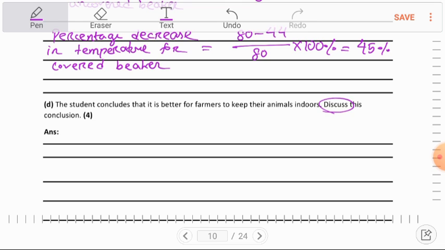but this also depends on the environment, because if the environment is too hot, it doesn't matter if they're kept indoors or outdoors, they will have a lot of heat loss. But if the environmental temperature is too cold, then the heat loss won't be that big whether they are kept indoors or outdoors. So heat loss of animals actually depends on environmental factors also. It obviously depends on whether they are kept indoors or outdoors, but it also depends on the environmental temperature too. And another point is that the difference is quite small.